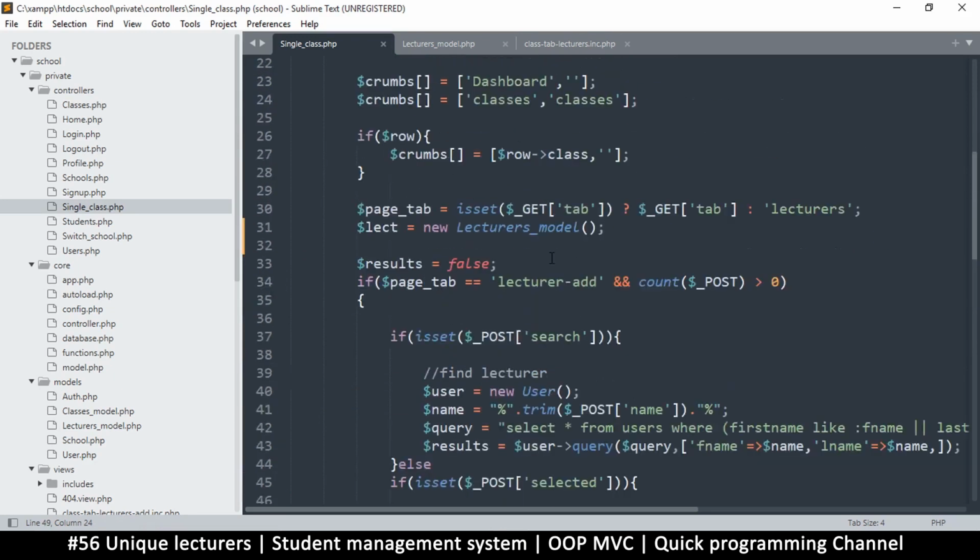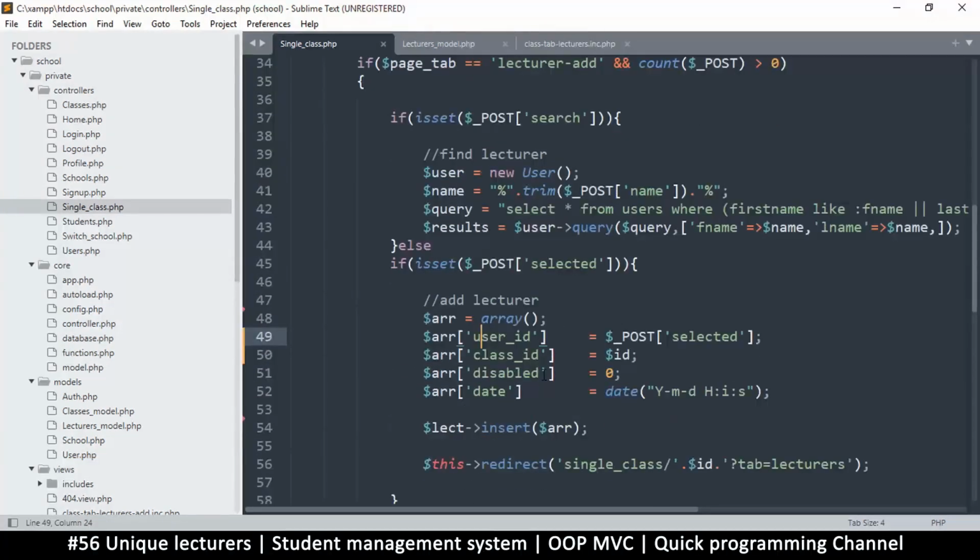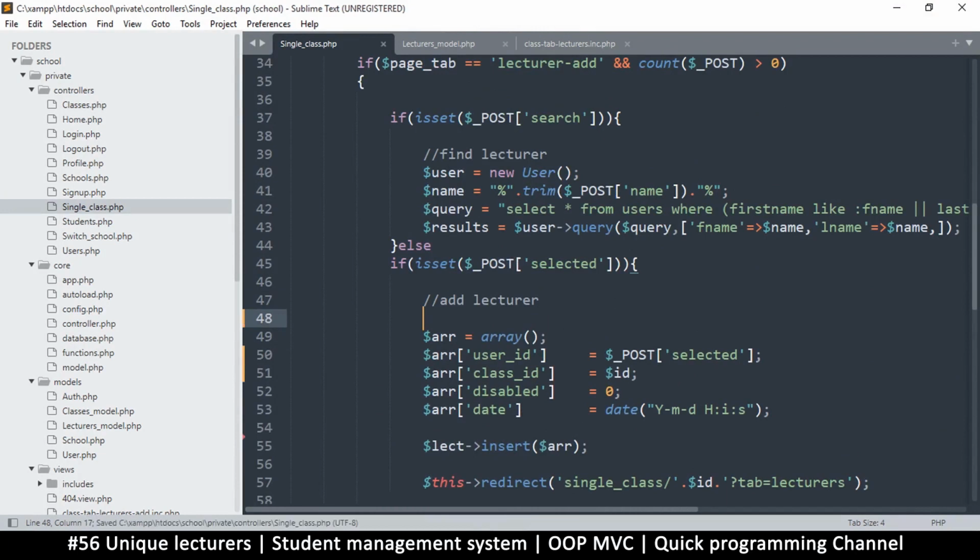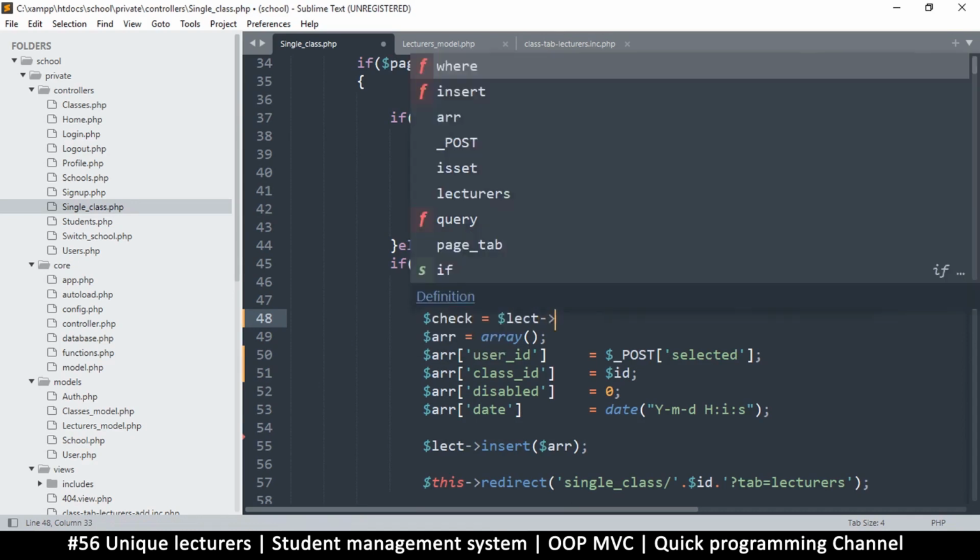So here what I want to do is use the same lecturer class to read. But this time I'll create my own query because this is a complex query. So I'll call this one check is equal to lect query.